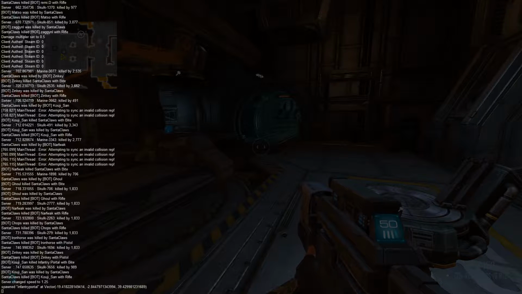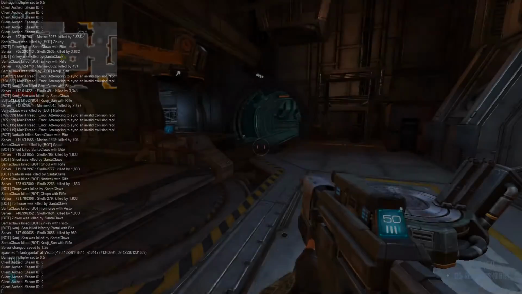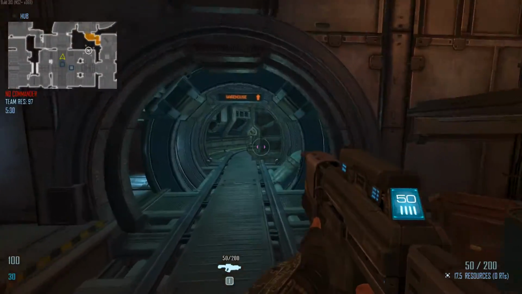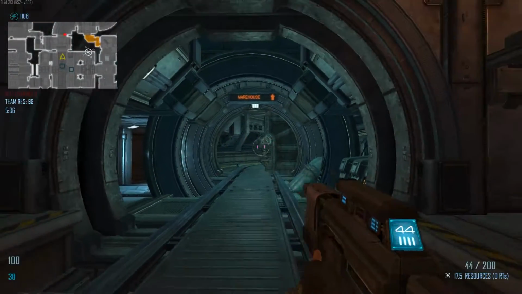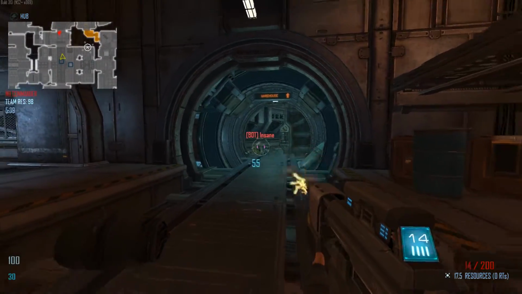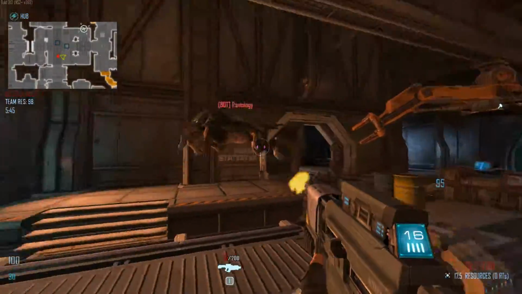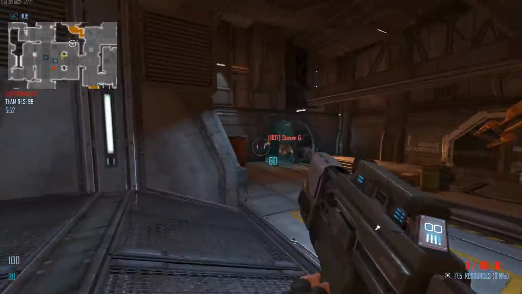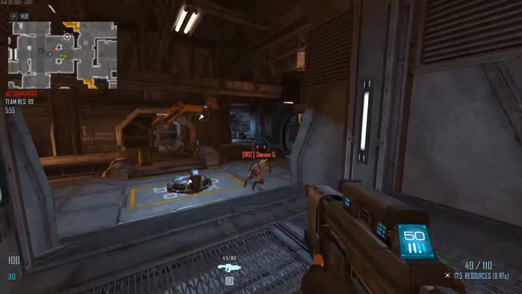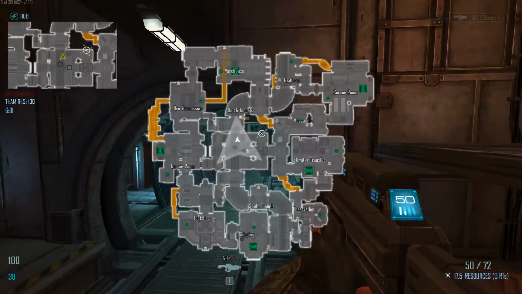Okay, now we have speed and we have damage. Let's just make sure. So let's see how well we do now with faster game speed as well. See now, the bots are slightly harder to track now. I don't know why they don't come through here.